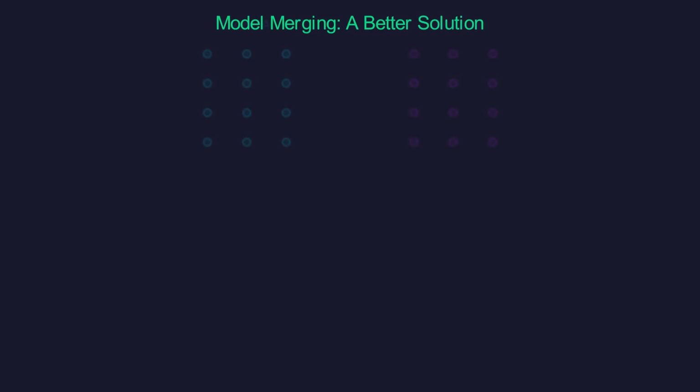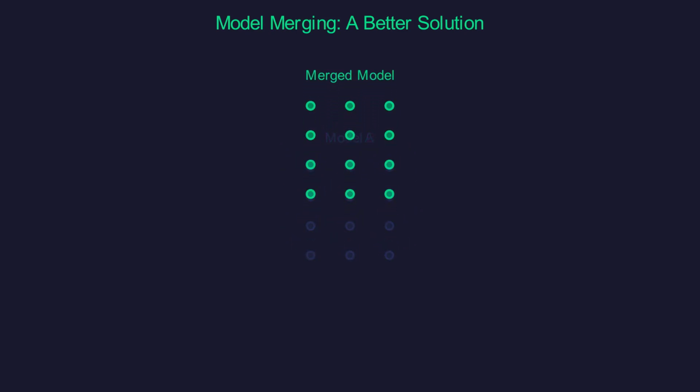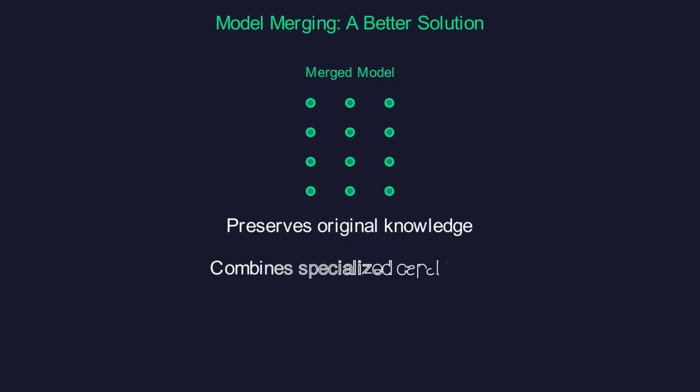So model merging is actually a better solution to model adaptation. And I've covered model merging before. We start from maybe two models, merge them into a single one, preserving original knowledge and combining the special abilities that the two models had. So yeah, model merging is awesome. You don't need datasets, you don't need GPUs. It's a fast, very cost-efficient process, and you can even run it on your laptop. But there are plenty of model merging recipes, and it's not always easy to get the performance that you want. So let me talk about that for a second, and I'll introduce Arcee Fusion too.